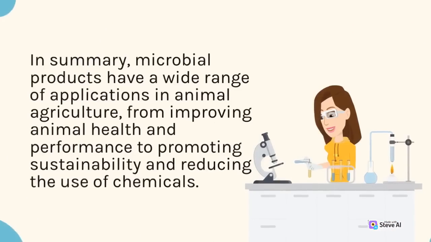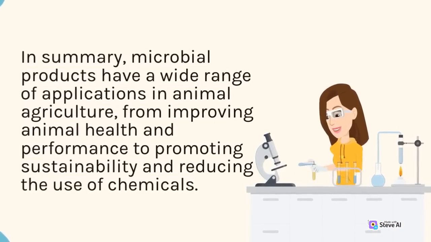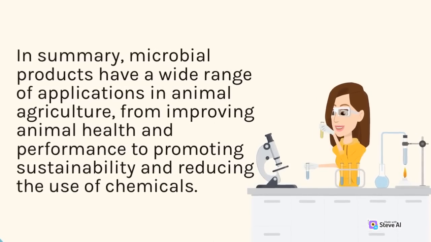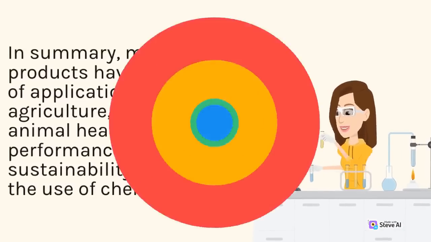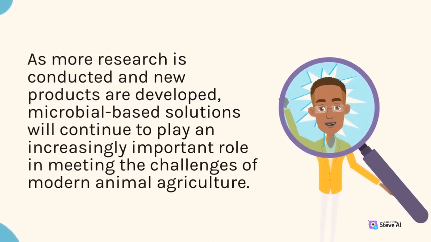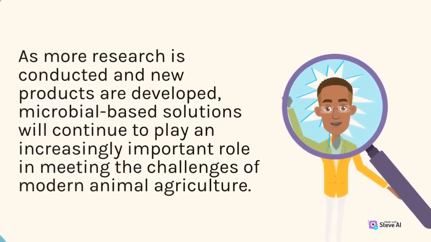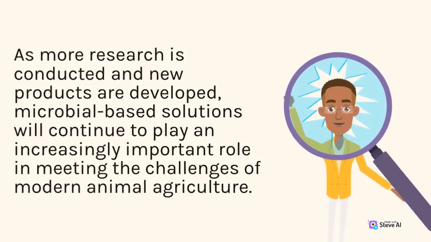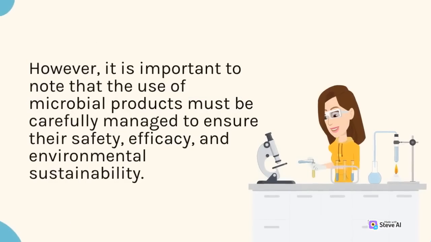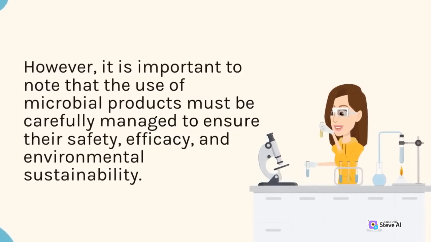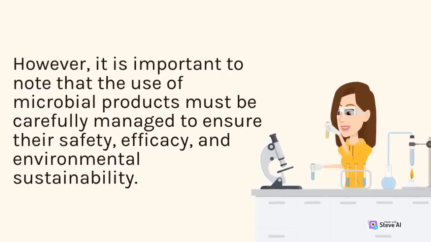In summary, microbial products have a wide range of applications in animal agriculture, from improving animal health and performance to promoting sustainability and reducing the use of chemicals. As more research is conducted and new products are developed, microbial-based solutions will continue to play an increasingly important role in meeting the challenges of modern animal agriculture. However, it is important to note that the use of microbial products must be carefully managed to ensure their safety, efficacy, and environmental sustainability.